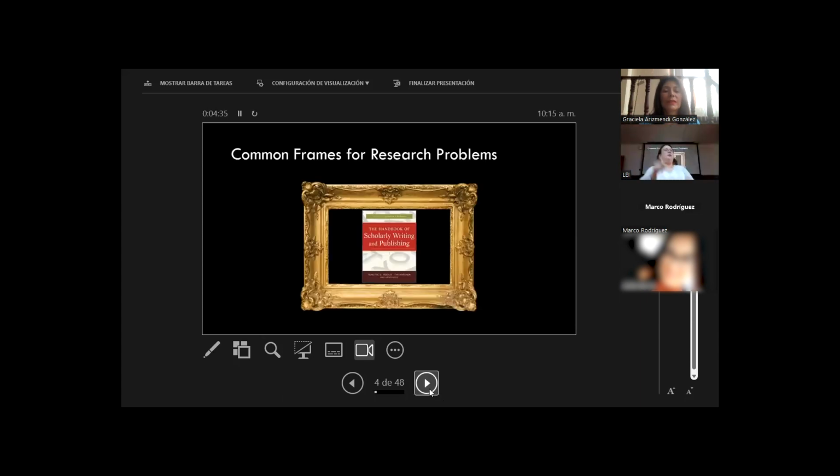So keeping that research question in mind. Next slide, sorry. I keep on wanting to click the slide and can't do it. So I'm talking about here common frames for research problems. And just like you take a nice picture and you put it in a frame and it looks so much better if the frame is really nice, the same thing goes for a research question, right? So what we're doing is we're taking our core idea and we're putting a common frame around it, right? This helps readers, especially scholarly readers, because there's a lot of patterns in research. And so if we fit one of those patterns, it's often a little bit easier for people to assess what we've written. So let's go through some examples then.